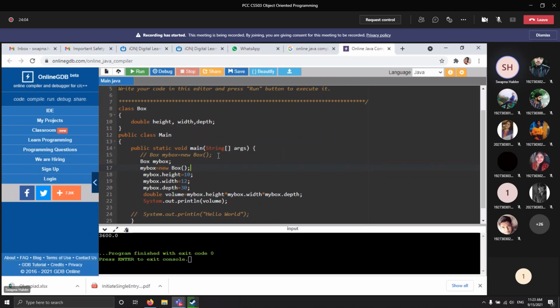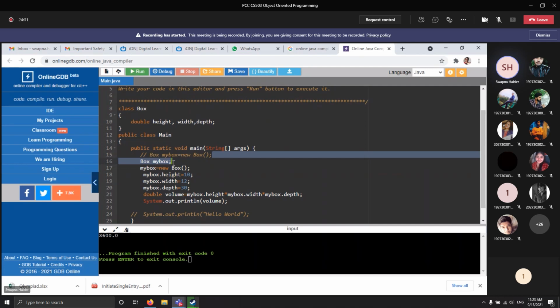Now look at this point. Whenever you are writing this line, what is the meaning of it? This myBox at this line is known as a reference to the box class. No memory is allocated for the object of this box class at this point. This is known as the reference to the box class.